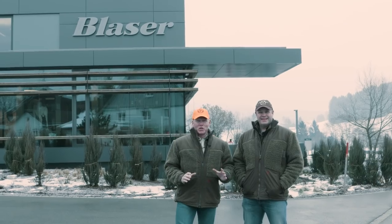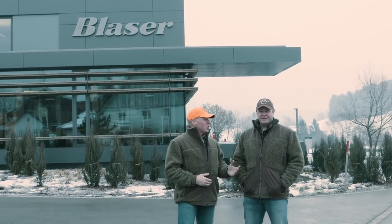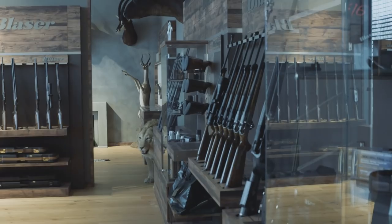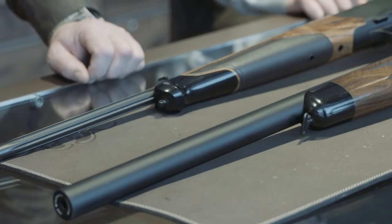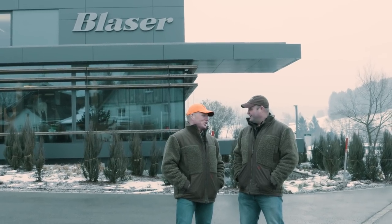So that's the Sauer side of things covered. Some exciting new models, some great enhancements and upgrades, and a good look at custom shop capabilities. Now, we get to look at Wildy's toys. Yeah, we get to go to the Blaser factory and into their showroom as well to see the new things that they've got. I've heard that they've got a very nice silenced rifle with a new silencer that comes all the way down the barrel. So I'm really looking forward to seeing that, but good fun. Well, let's get inside.